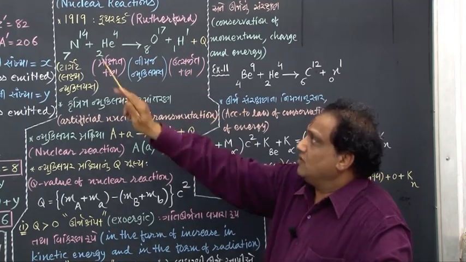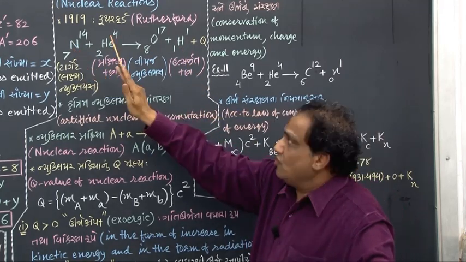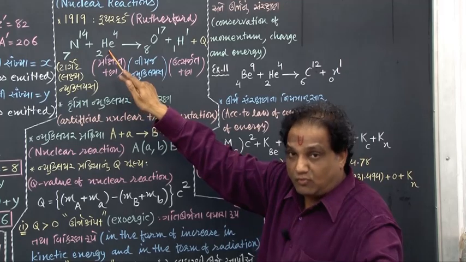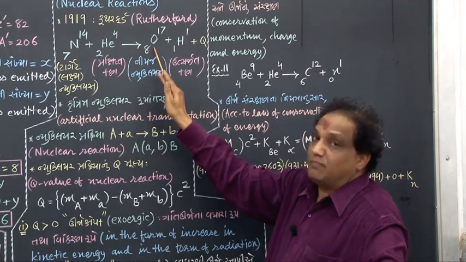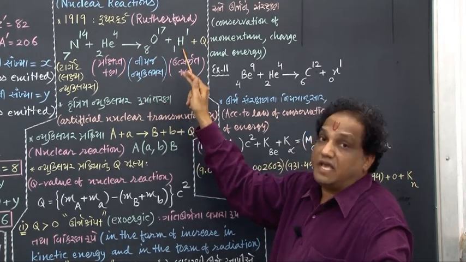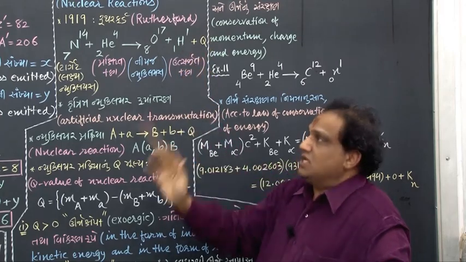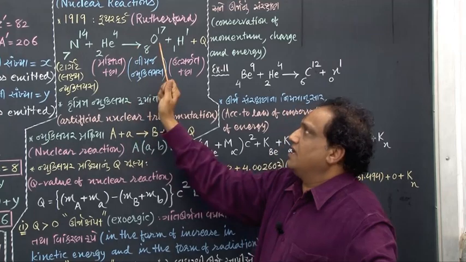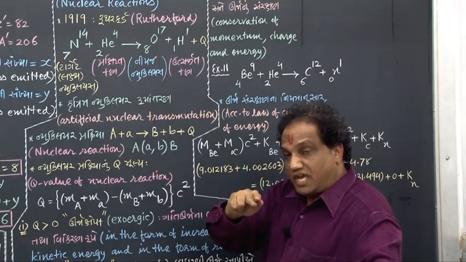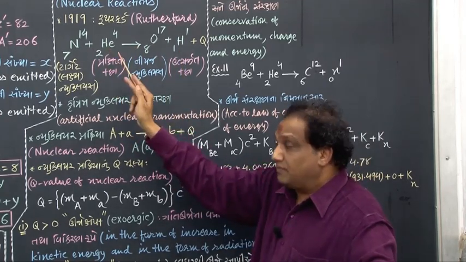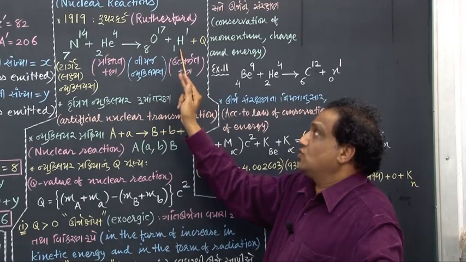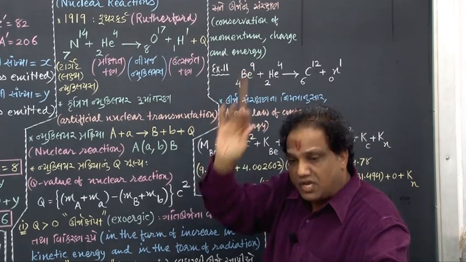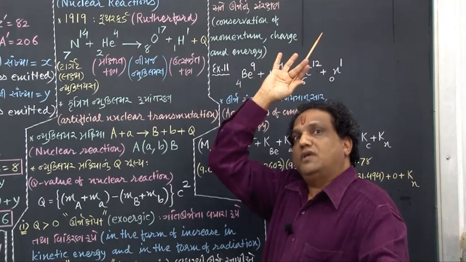Come on, repeat it. What is this? Target nucleus. What is this? Projectile, that is the projected particle. This is the product nucleus, and this is the emitted particle. Now tell me, because of the reaction between these two, you are getting these two. If you change either of these two or both of them, then either of the other two or both of them will change. In short, you will have a new nuclear reaction.